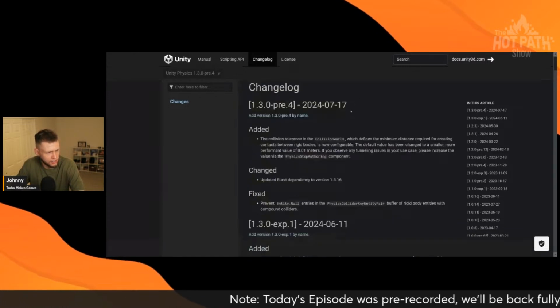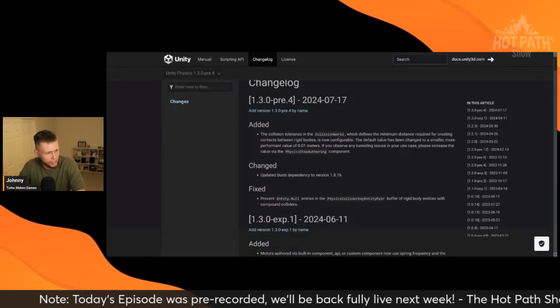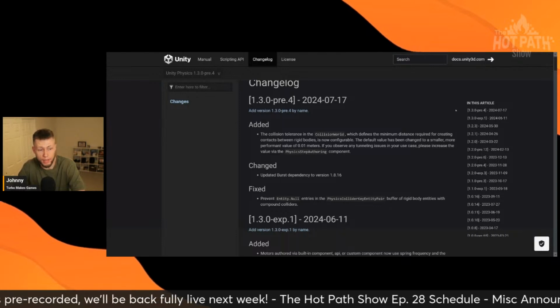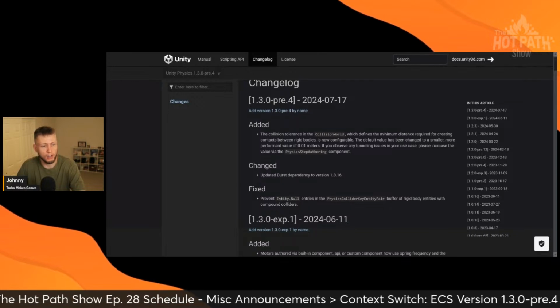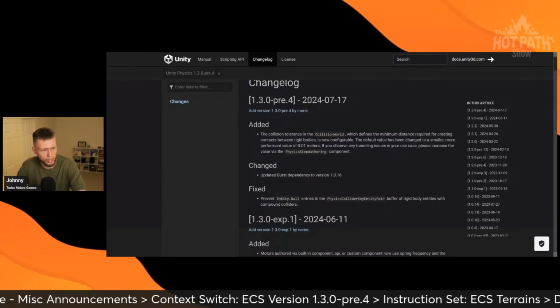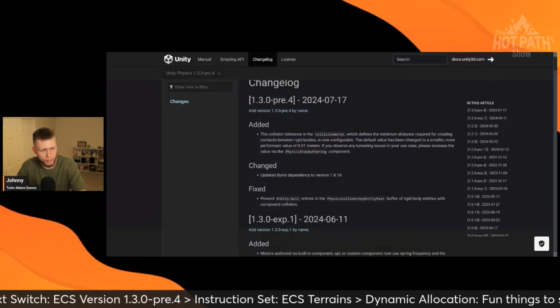Unity physics, a couple of very minor changes here. So something was added: the collision tolerance in the collision world, which defines the minimum distance required for creating contact between rigid bodies, is now configurable. So this is a cool new addition. It says the default value has been changed to a smaller, more performant value of 0.01 meters.